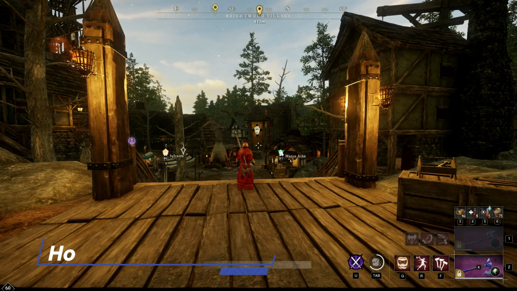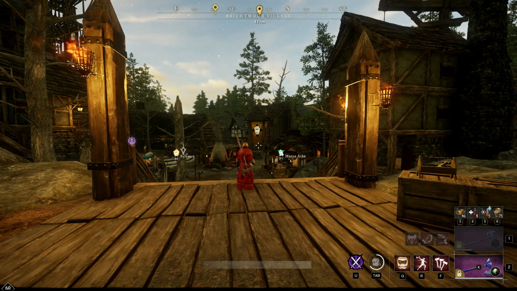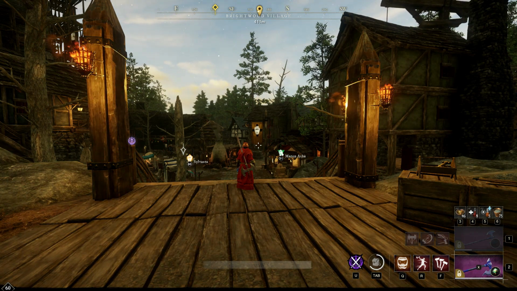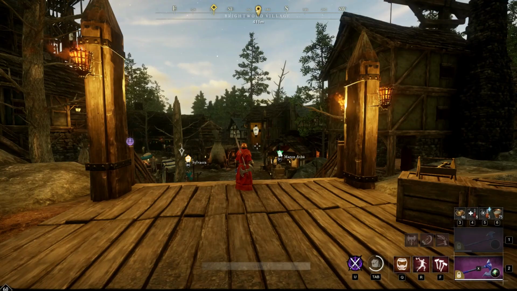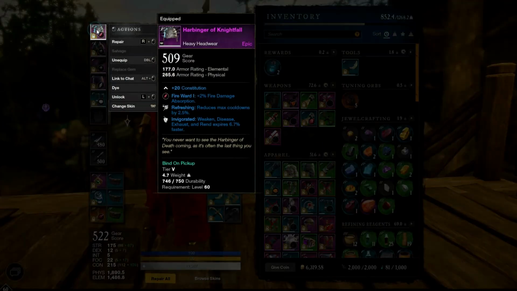How to equip a dye? So now you know what dyes are used for and how to make a dye. Finally, how do we equip these dyes? Well, the first thing you're going to want to do is open your inventory and select the gear piece that you would like to dye. I'm going to select my helm slot and I'm going to go down and click dye.